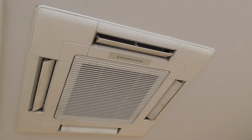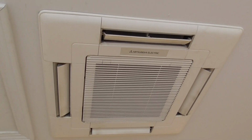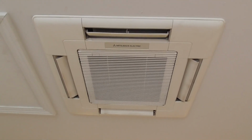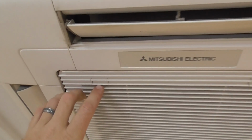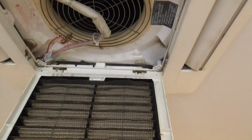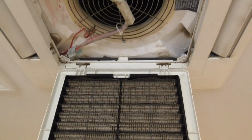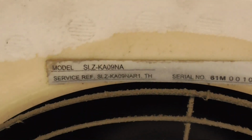Today we're going to change the mini split air filters here in the pageants. So what we're going to do, this here is our ceiling mount. We're going to come up here, you have one clip here, one clip here, drop it down. This is what the inside looks like. This is the model number.